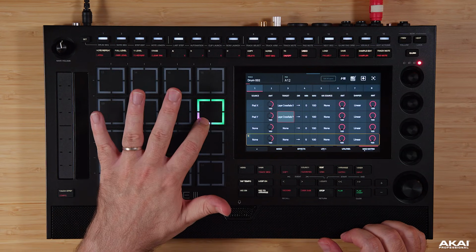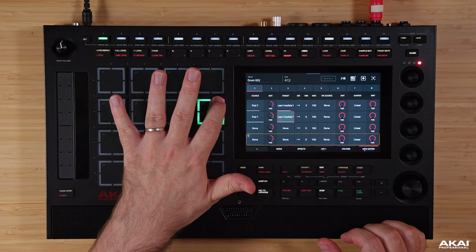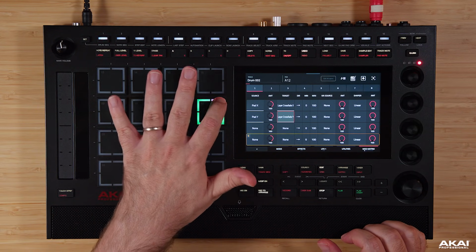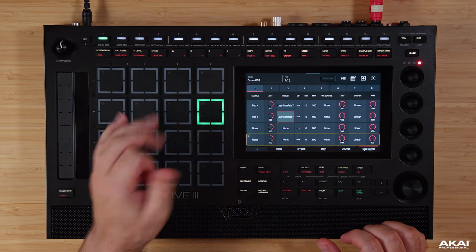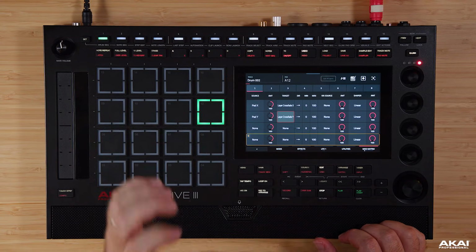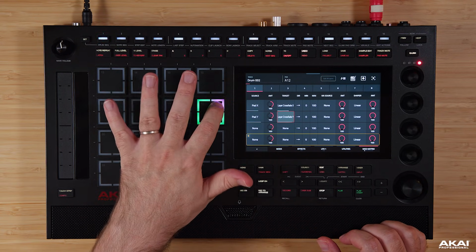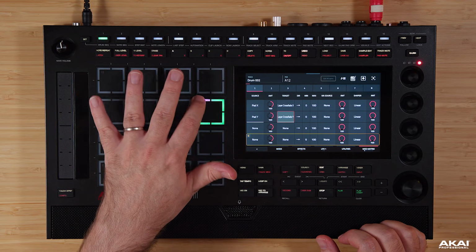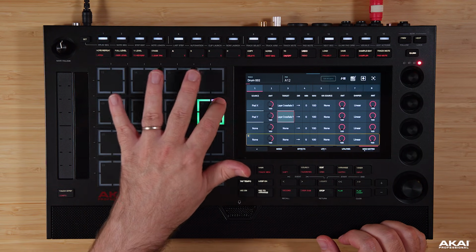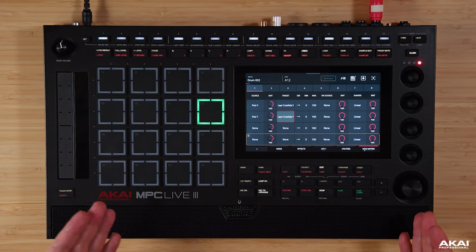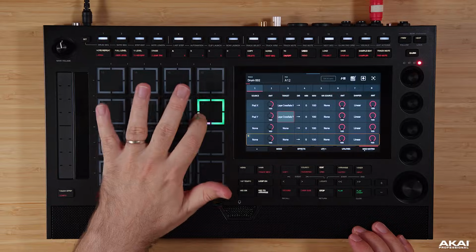So now, with pad X and pad Y, it knows where your finger is landing on the pad. So it'll probably choose the sample that you're actually playing. So just like that, with pretty minimal effort, I have 4 samples that are blending with each other on one pad.